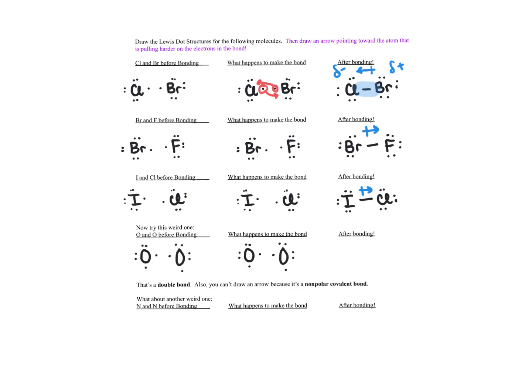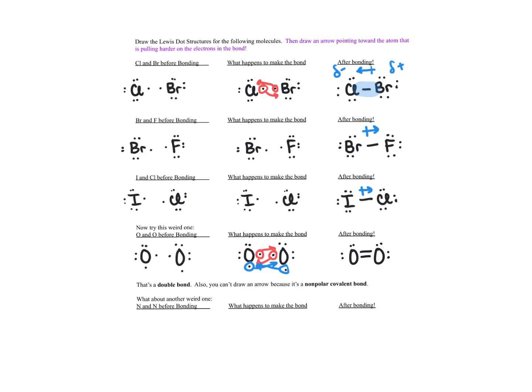Now, oxygen's a little trickier. Not everything has 7 valence electrons. So oxygen has 6, and we still have to figure out how oxygen can feel like it has 8 by sharing electrons. So just like the other ones, this oxygen can pull on that one, and this oxygen can pull on that one. But the result there would be that each oxygen still only had 7, and that wouldn't be great. So what happens is these 2 electrons also get shared, and we make a double bond where 4 electrons are shared between the 2.